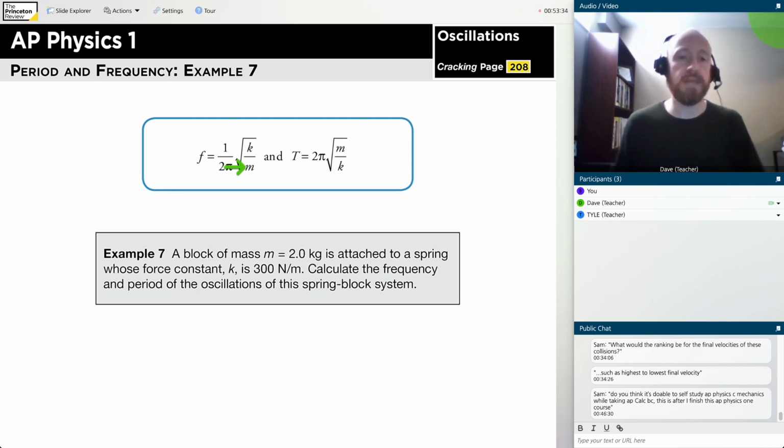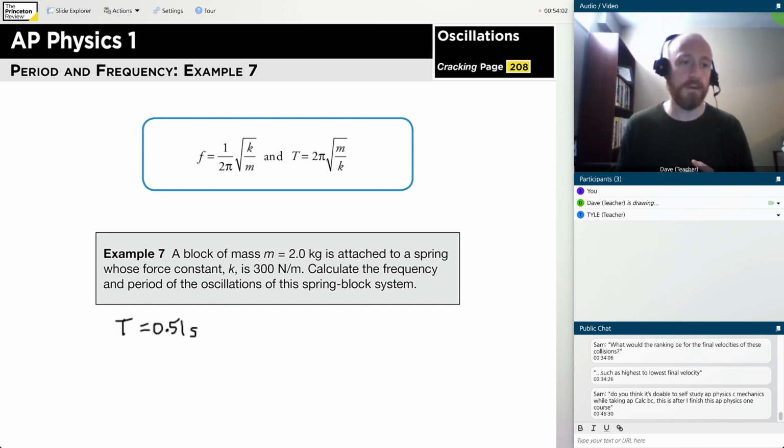And notice that these quantities of period and frequency depend on the properties of your system. So k, that restoring spring, that spring constant, and then m, the mass that's actually moving. So a question that brings this in is number 7, which would have us use the equations, insert the values, and solve. And when we use the equations that we can see above here on the slide, we should be able to recover that our period is 0.51.